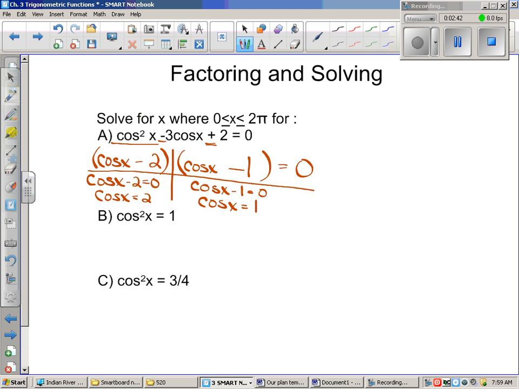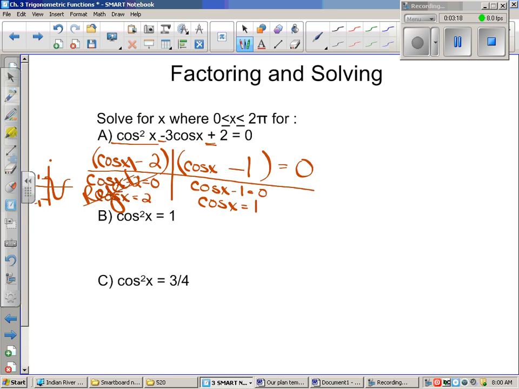Now, the question then is, back to our arc question, when does cosine equal 2? Think about that. When does cosine equal 2? If I was to look at the graph of cosine, I'll just draw a little mini one here. How high and how low does that go? 1, right. And so if it only goes as high as 1, when does it ever equal 2? Never. This is what we call reject. We can't do that. It will never equal 2, unless we obviously have a different coefficient in front of that cosine, but that's a different thing entirely.